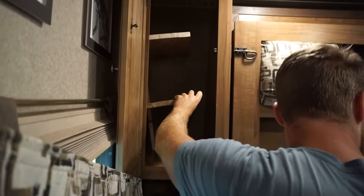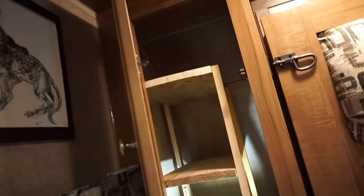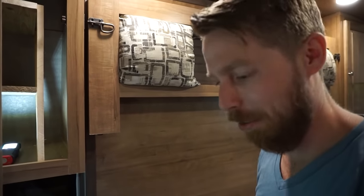Excellent. What if that was it? You're like, here you go, Blair. Right. All right, ready? Here it is. Ta-da! And you can slide it over to either side, and there's space right here. Yeah, it's all right. You're not proud of it? It's not my best work. I built the entire Murphy bed out of just two pieces of plywood.